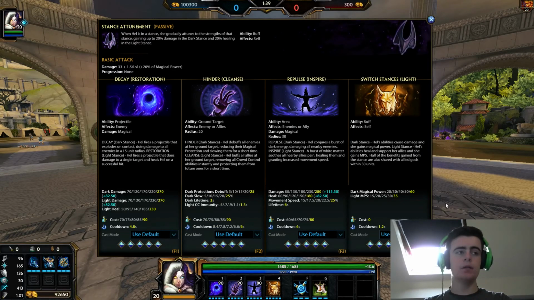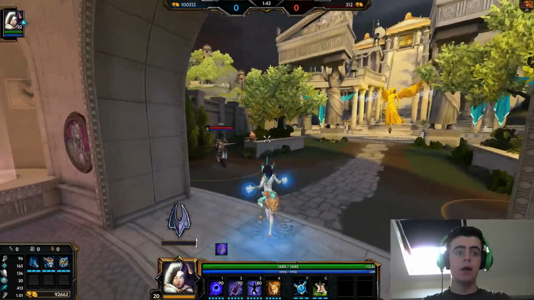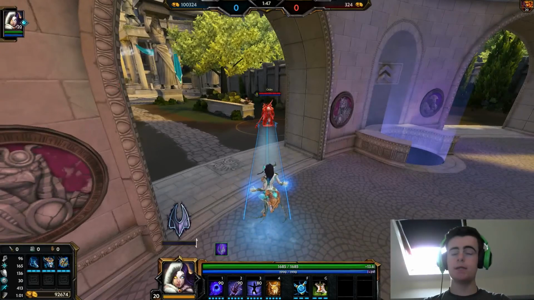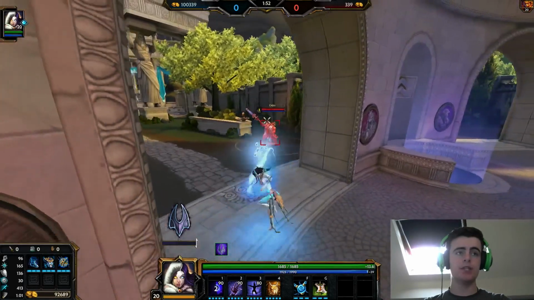Another thing about Hel's ult. Actually, I'll explain that when I get to it. So anyway, Hel's first ability. Her 1 in dark stance looks like this. Basically you fire a projectile forward, it deals damage in an AoE. So yeah, it's just a projectile that does damage.